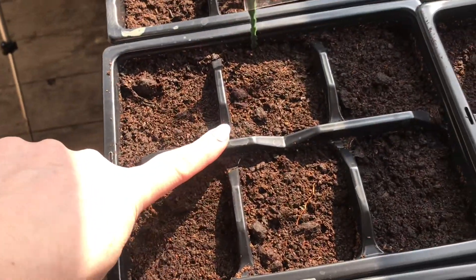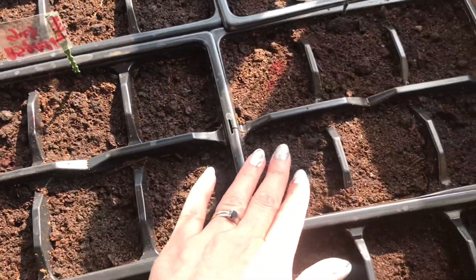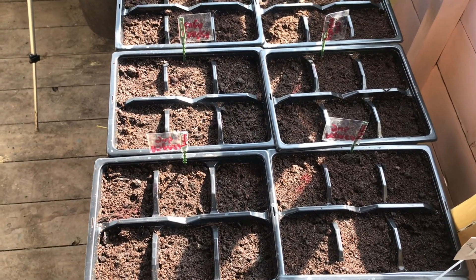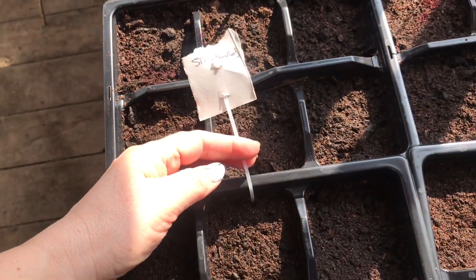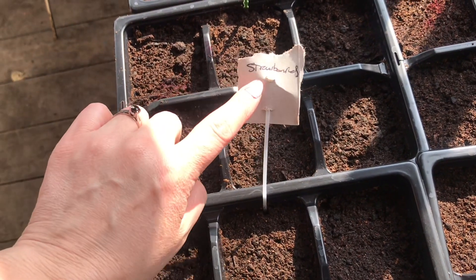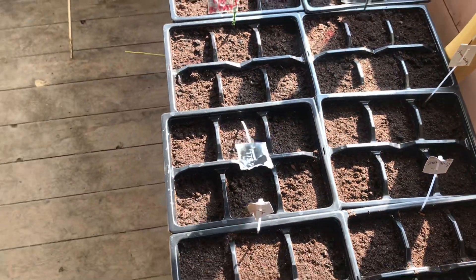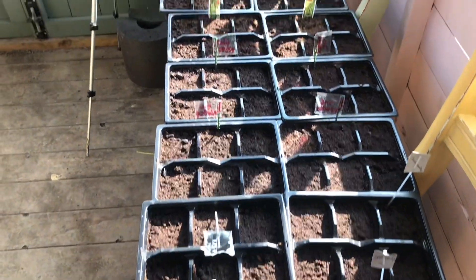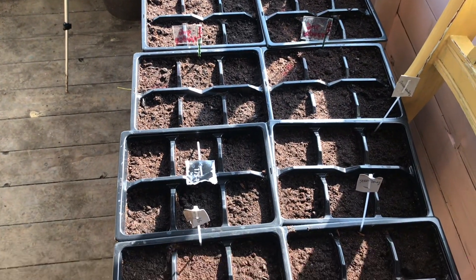Here I have some asparagus — two trays and another two asparagus. I love asparagus and they are going to take a long time to come up, so I've done four trays of asparagus. Now here I have strawberries — excuse my name labels, I am going to get some better ones. I have a load of slate I picked up so I might make some labels. I've got four trays of strawberries.